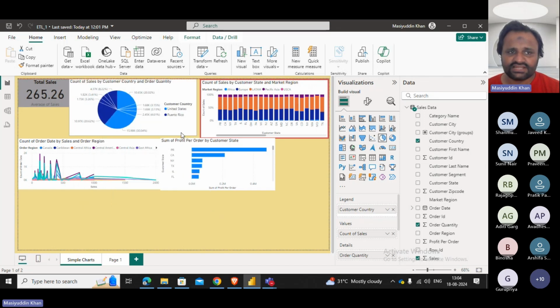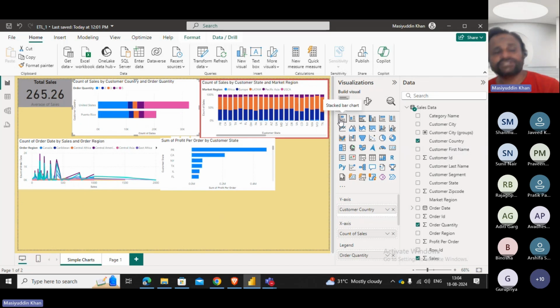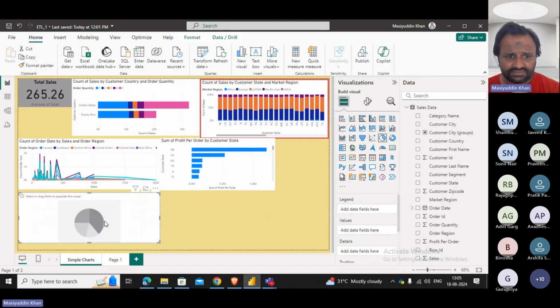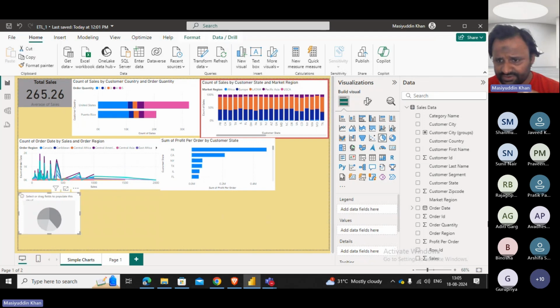But make sure that when we create a pie chart, we should always remember there should not be a lot of categories. So we should always take care. For example, I'm just going to create this pie chart separately, so that we can understand it.